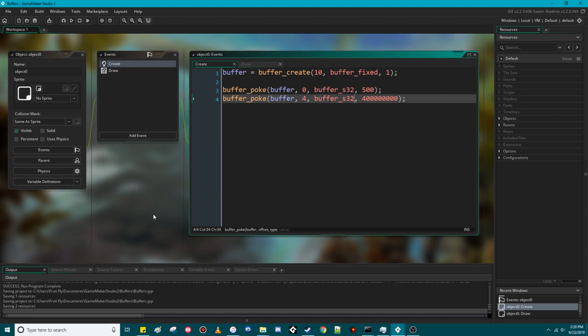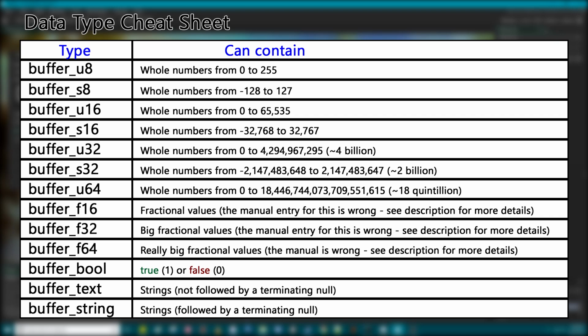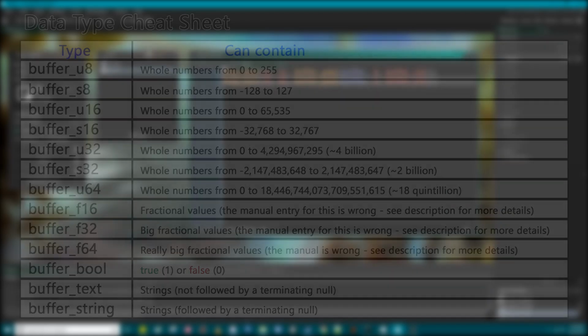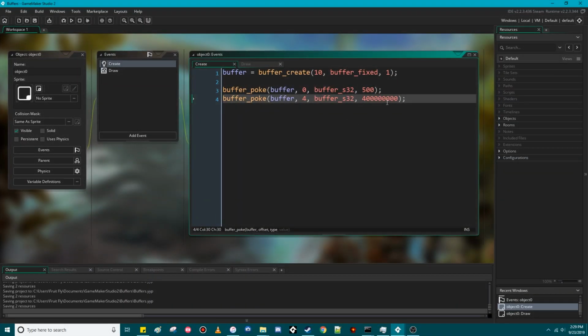So once you understand how the data types work, you'll know exactly what to do with these other buffer data types, whether it be floating point or integer or signed or unsigned or anything. The extremely oversimplified explanation is that whatever address you write something into the buffer is the address that you should read it out of the buffer. So in this case, addresses 0 and 4, and whatever data types you write into the buffer, you should also read out of the buffer.